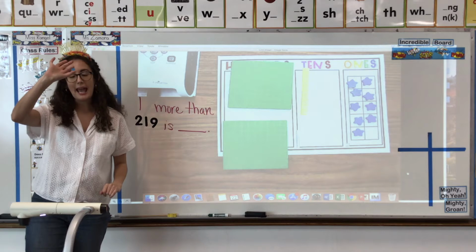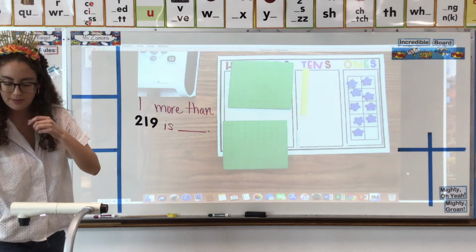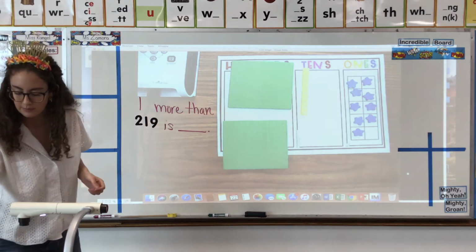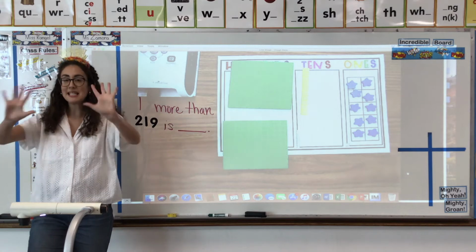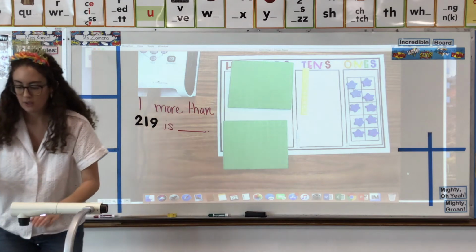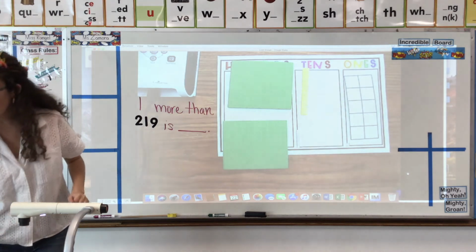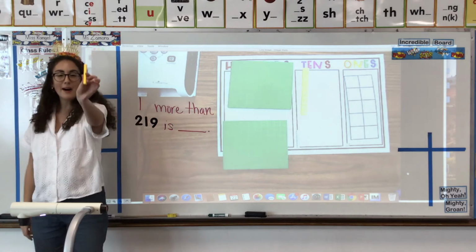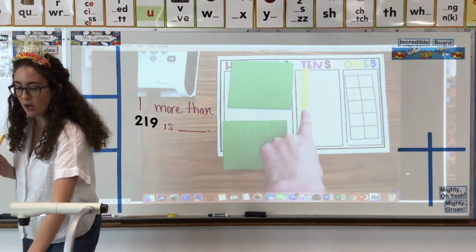So can you go ahead and take a 1? Look though, how many ones do we have? 9 ones. So what's going to happen, Super Scholars? If we add, we've got how many ones? 10 ones, which means we're going to bundle. So go ahead, can you bundle your group of 10 ones? And what larger unit is that going to make? 10 ones becomes a 10. We make a 10.